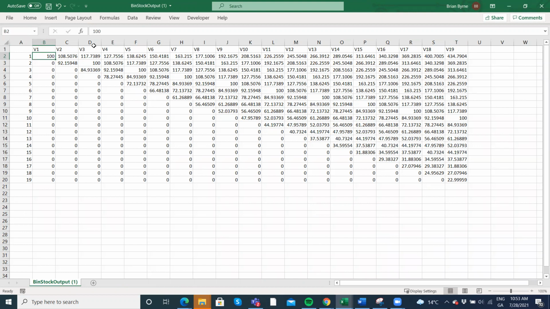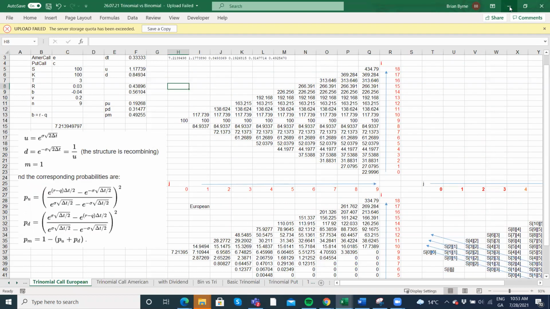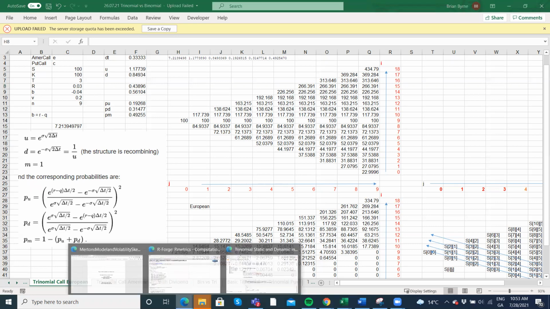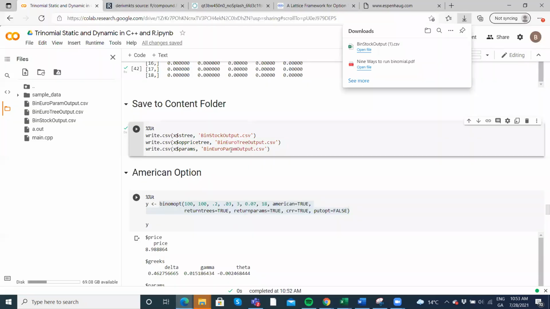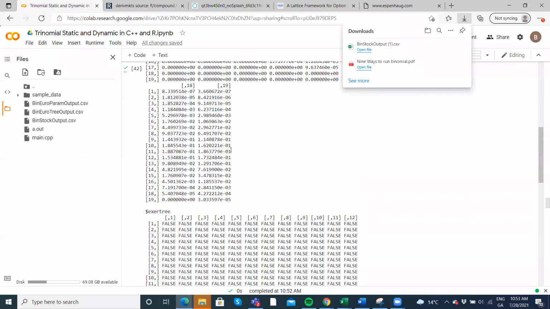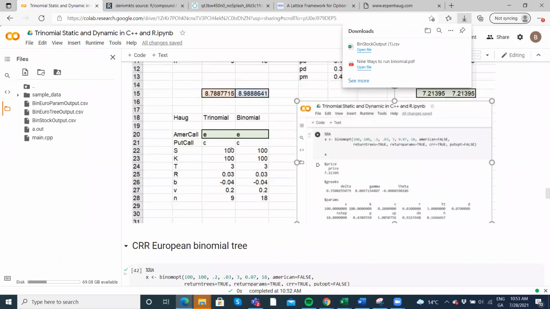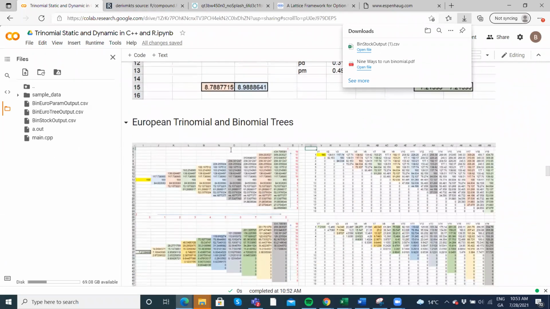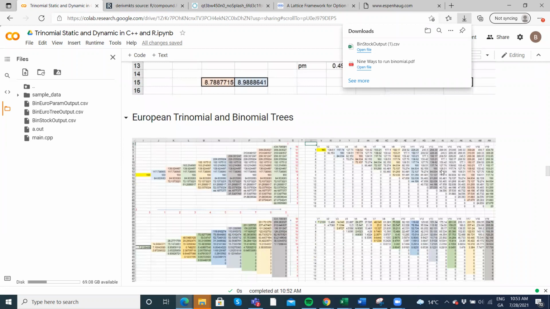Now, these values that I have here are the same values that I have in the Colab that we were just working with. Right, so the values that I have here, they're the same as what I have here, right, from this output. And then the option price tree, these values are the ones that are here.